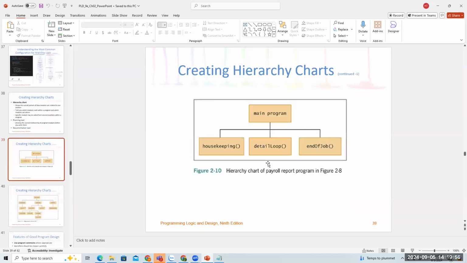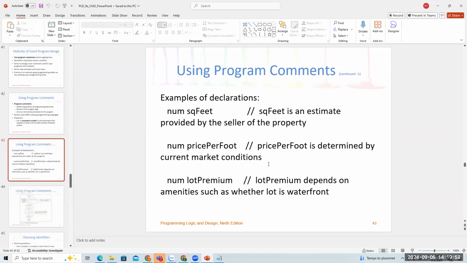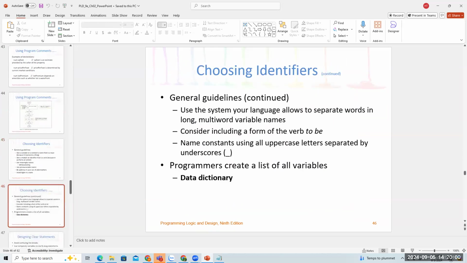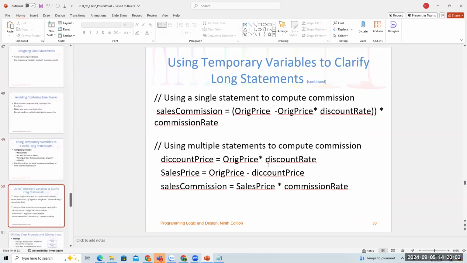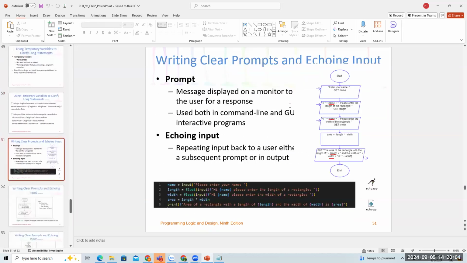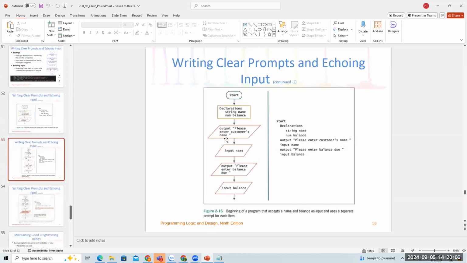So the process normally you can use input only, right?